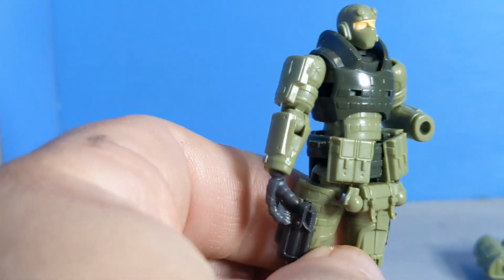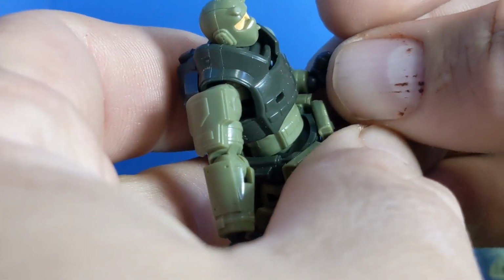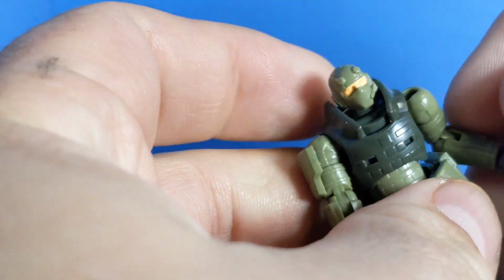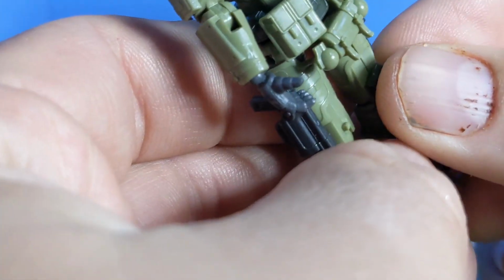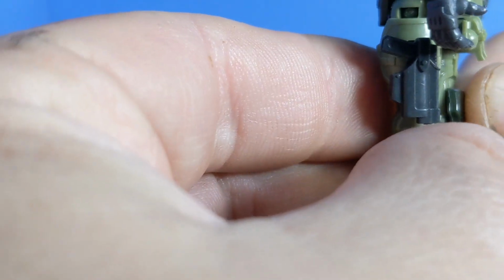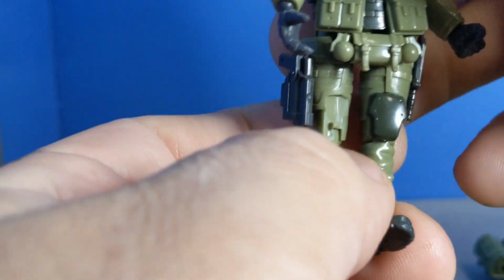Dummy me, I was trying to put that one on upside down. Right, let's give him his hand back. This is another weakness of the Hexa Gears, but I've talked about that before. They're ball jointed hands in a very soft rubber. It is a little unusual, but it works. It just doesn't work that well. And I lost the other knee pad. Let's go ahead and get this on here. And I think that goes this way. All right, that's back on.